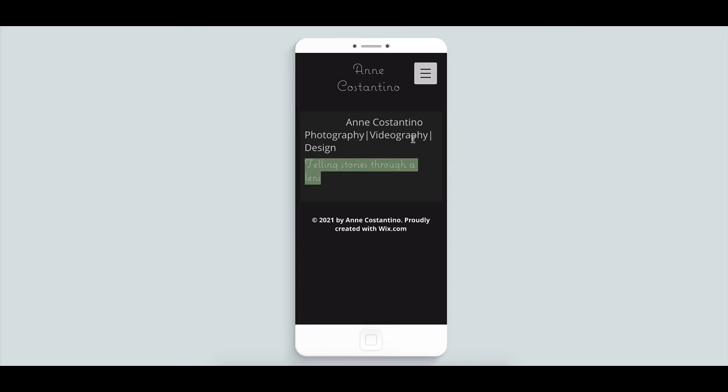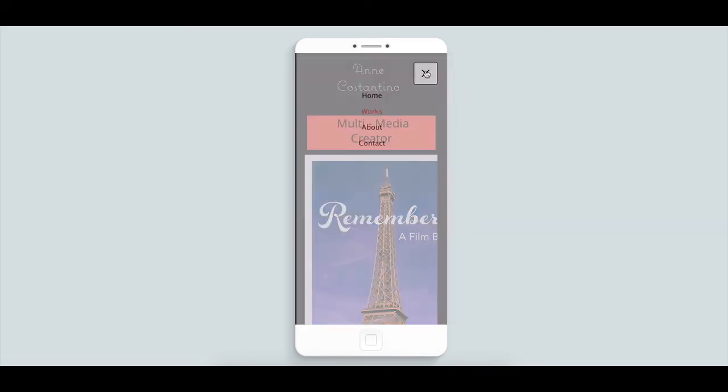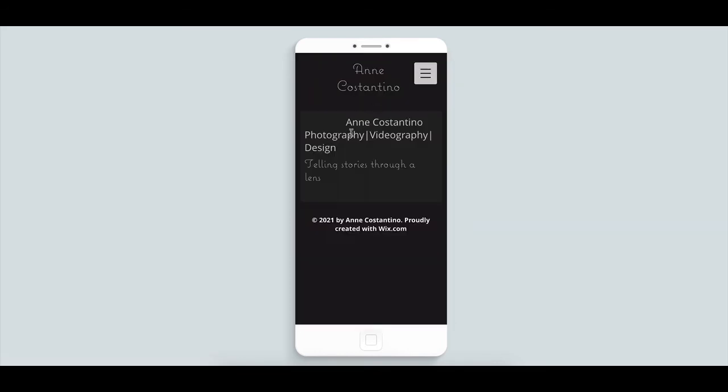And maybe you do say multimedia creator. Maybe that's what you want as your tagline. You have these examples, but so far, and I know you're probably just getting this started, it seems like a different template than the one you had. But I think just streamlining what you have that is really working.